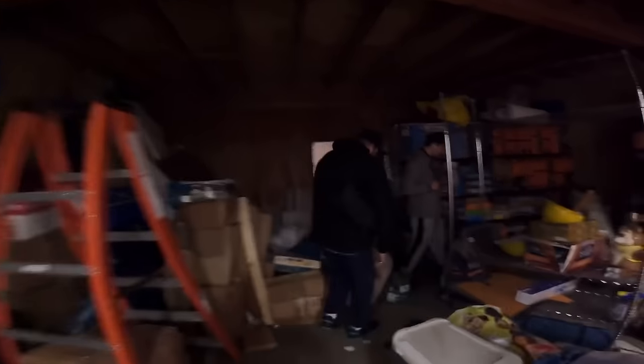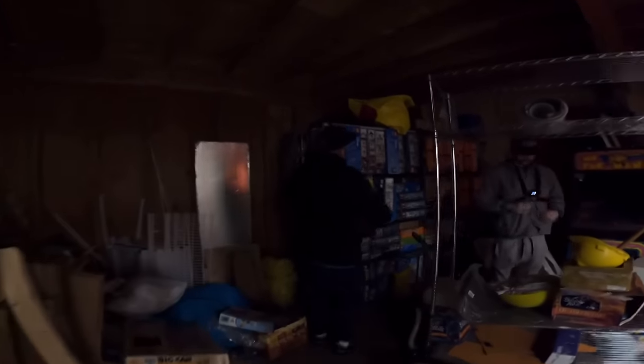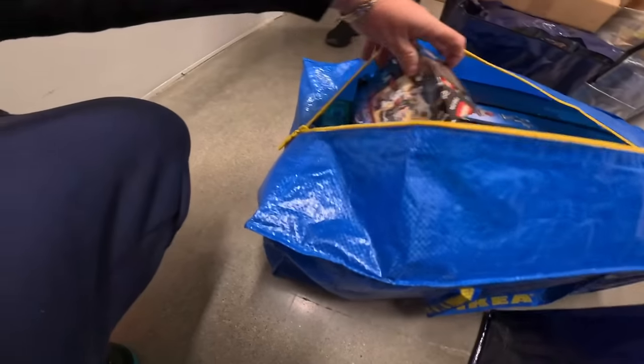All right guys, first and foremost, the main reason why I bought this was I thought there was a second shelf, not just the Legos. But now it's time to see what's on the second set back here. These are the ones we're gonna load right into my truck on this black rack. I don't think this is Legos back here — it looks to be personal. We'll get to this after we get through the Legos. At least we were right that there was a second shelf.